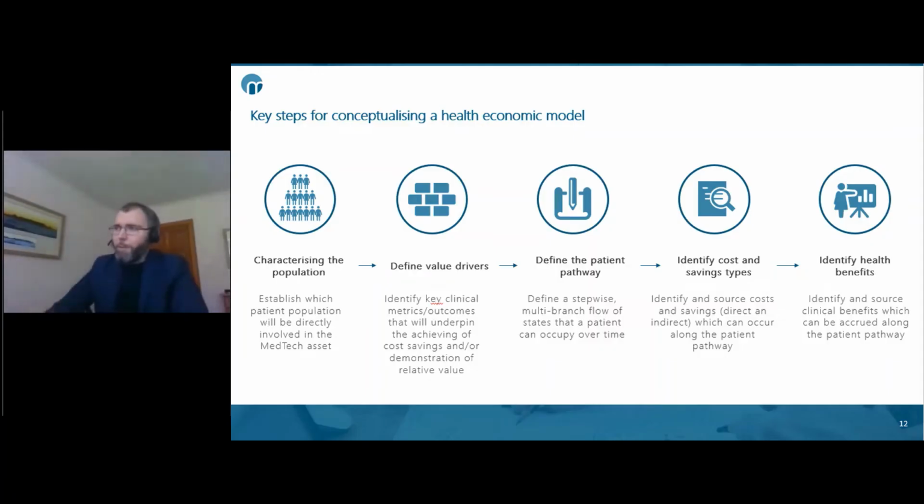And then with respect to the patient pathway, this is absolutely centrally critical to any health economic development procedure, where really what we're looking to do is to map out step by step exactly how, I think I've touched on this already, but it is so important, map out exactly how that device fits into the existing paradigm of care, of treatment, patient progression, treatment rollout, and indeed in which ways does it differ, and are there any aspects by which that new device is actually going to be affecting, in a change sense, the existing system?